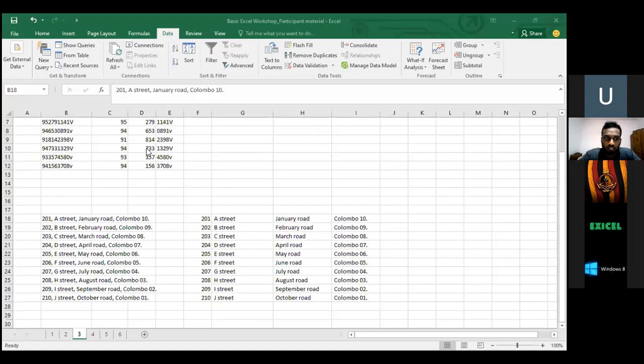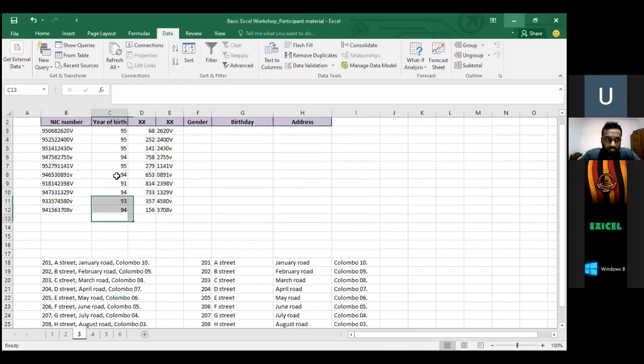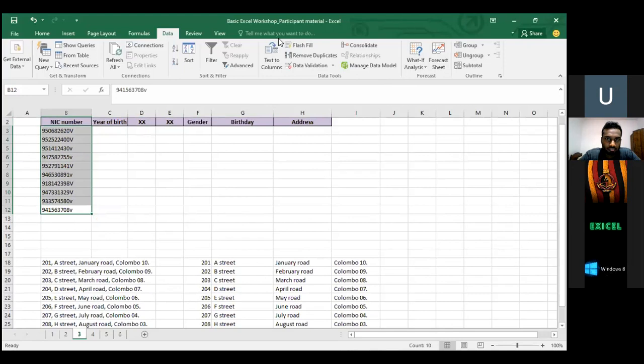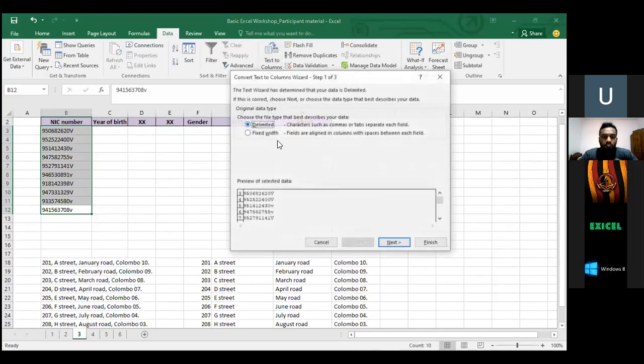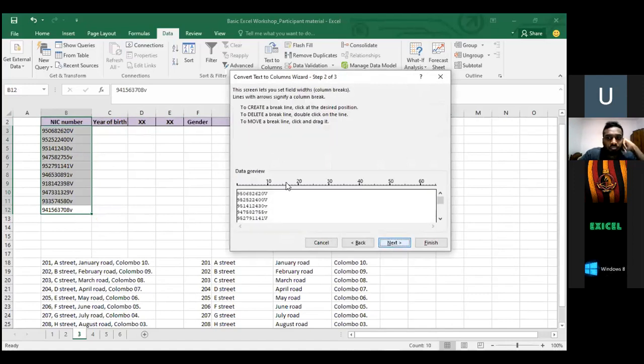Okay, I will repeat fixed width as well once more. So I'm going to delete this, then select the data, then Text to Columns, then Fixed Width, then Next. Then where I need to break down my data, I'm going to click, right? So after 95, I want a breakdown.